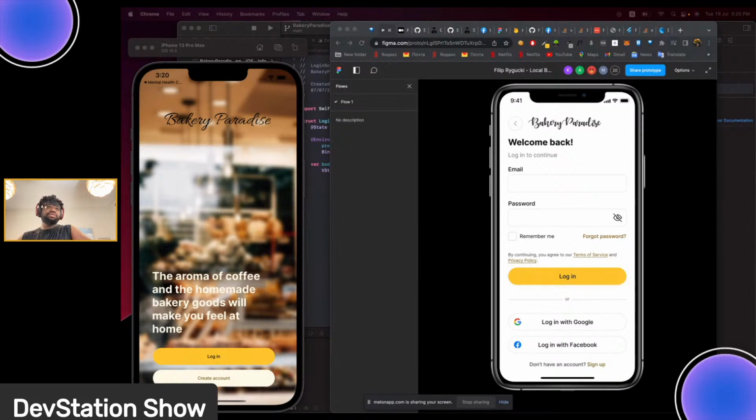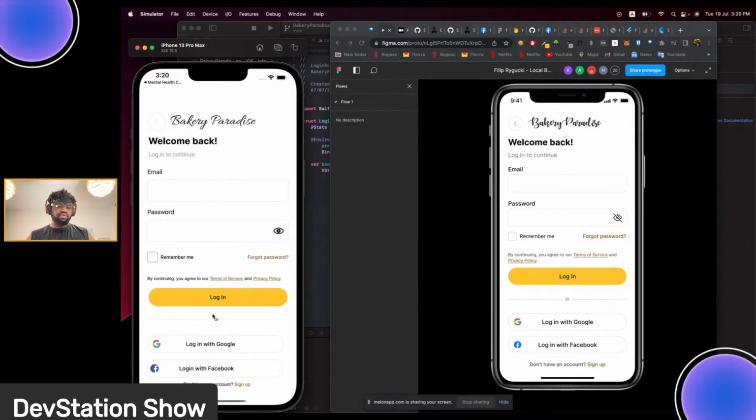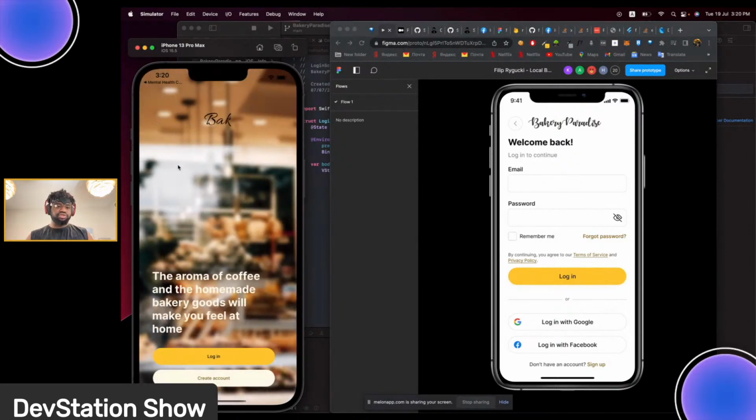So yeah, with that being said, let's go ahead and start working on this. So here we are. Currently right now, if you click on create account it is not working, but the login screen is working, which is where we stopped the last time, and this back button is actually working. So right now, let's go and fix the create account and see what else we need to do.